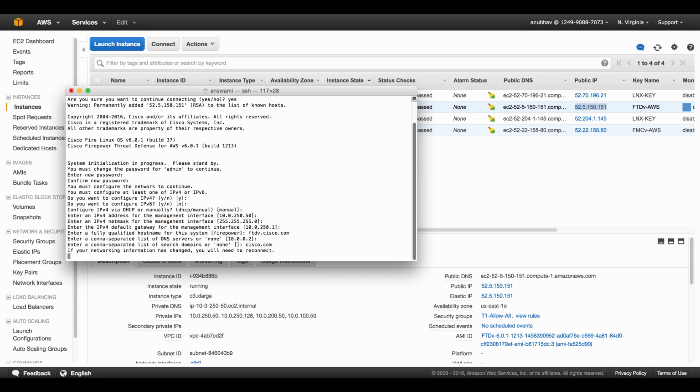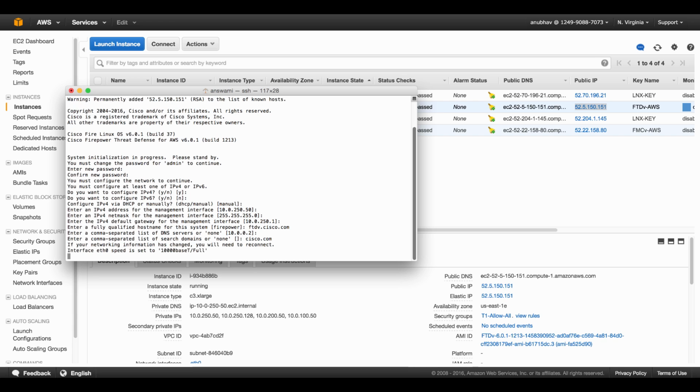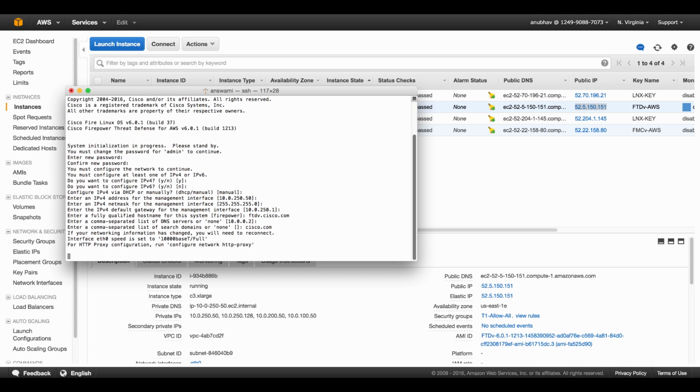So this process will take up to 2 minutes to initialize everything. Once it is initialized, you will be in the configuration prompt, and from the configuration prompt you can add manager information.